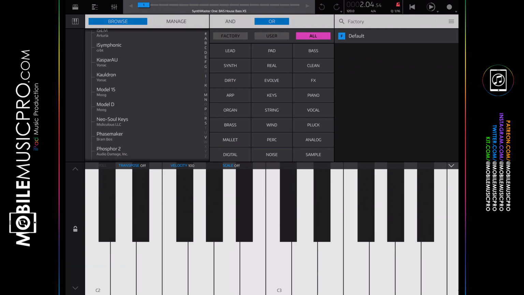We can find another one, I think, that is not supported. All of the Miniculus LLC guys, all of those guys' apps, are not supported either. I've tried them all, from the Neo Souls to the Neo Souls 2. They do not show up here. Their presets do not show up here.